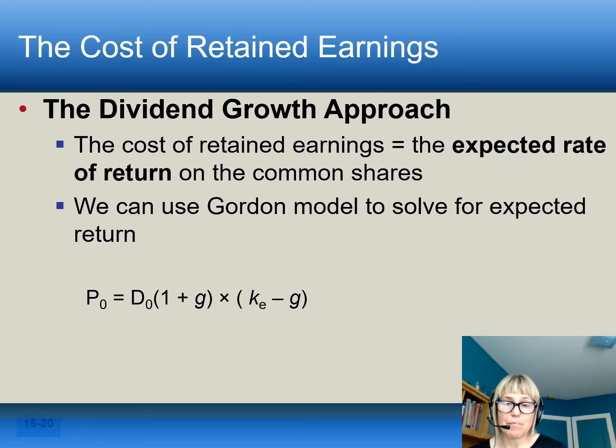But if it's a private company, you don't have a beta. So right away, you can't calculate CAPM for a private company. So we look to the Gordon model as a way of answering the question. Now, public companies can also use the Gordon model. All we need to be able to figure out the Gordon model is dividends, a growth rate that's expected in terms of those dividends, and again, the expectation of the market in terms of the risk. So private companies are limited to the Gordon model, and because they require dividends, only private companies that issue dividends allow us to use the Gordon model.